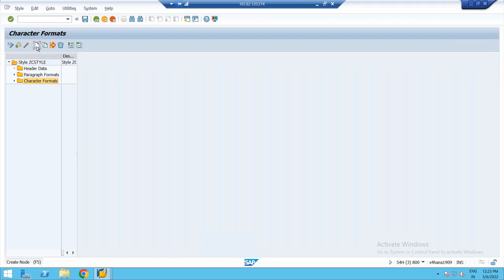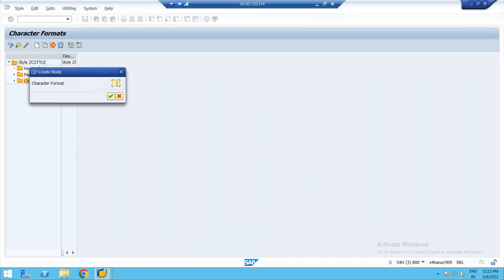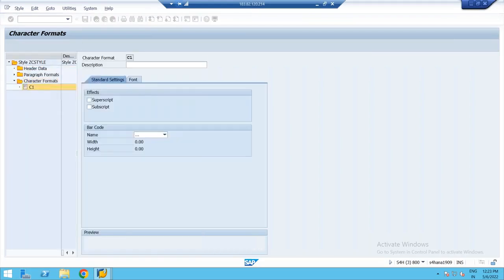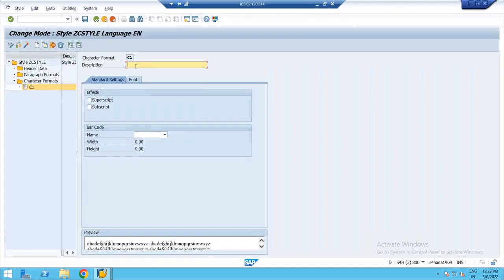Okay, so I'll create the node here. Character format, I'll give it as C1. You can give any name. Done. I'll provide the description here as character format 1.